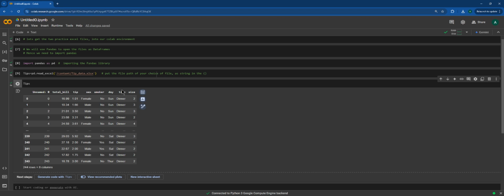So we can make an assessment: all right, we are dealing with some data from a restaurant, and in this restaurant we have information such as total bill, how much tip they paid, whether male or female, a smoker, and how many people were in that party, that group, who paid the bill. So we have our initial assessment of the data frame. We have some idea of what it's all about. Now, with Pandas itself, you can go and explore this further, and that's what we will do next week.